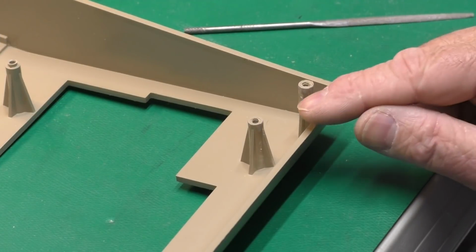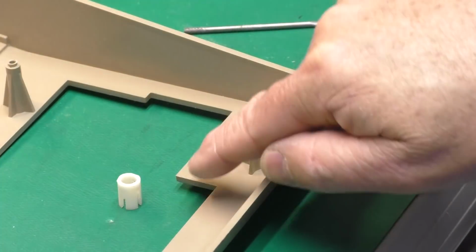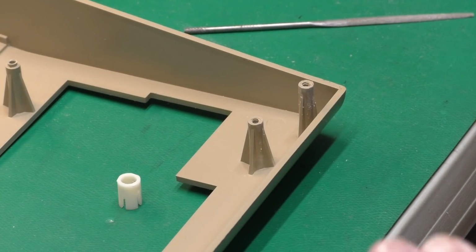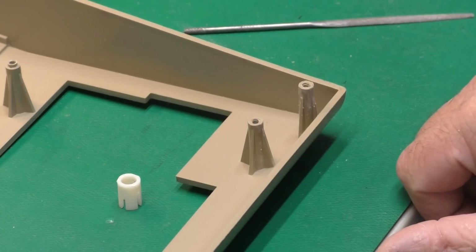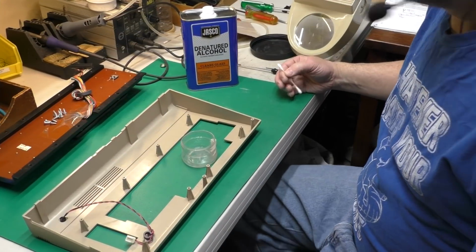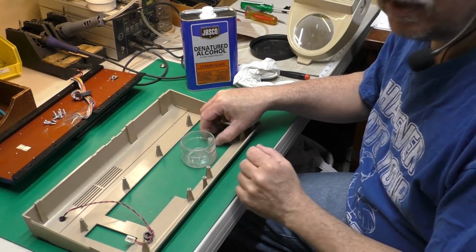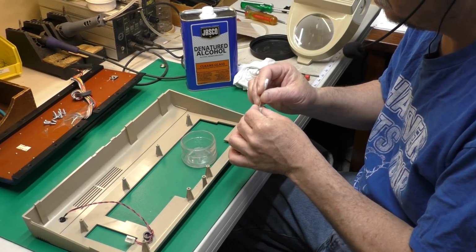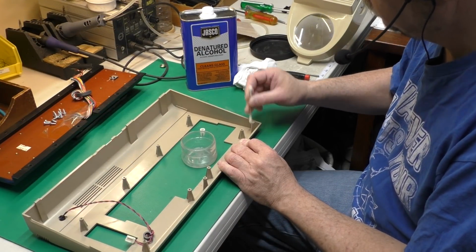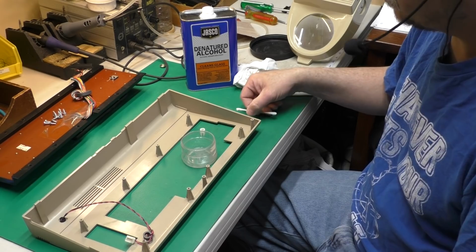The next step will be to wipe this down with some alcohol and wipe the inside of the sleeve with alcohol and let it set around long enough for the alcohol to completely dry, and then we'll mix up some epoxy to glue that on there. Okay, I've taken some of my denatured alcohol and put it in this little cup here. The first thing I'll do is take the sleeve, make sure it's nice and clean on the inside. I'll do the same thing with the post. Okay, now we'll give this several minutes to completely dry that alcohol out.